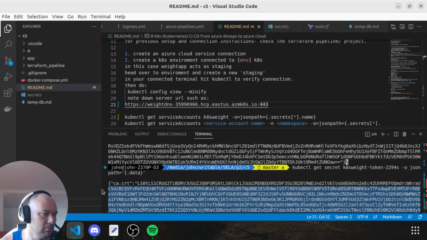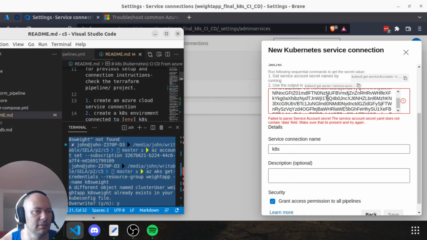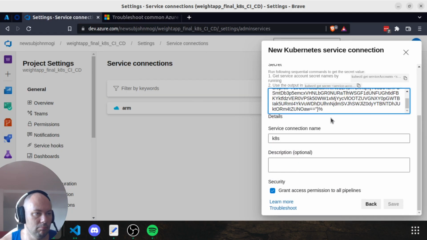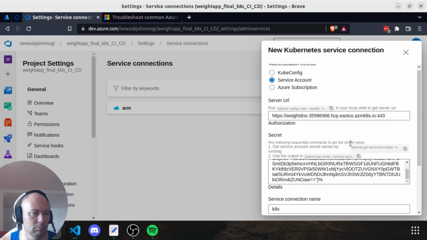Okay. So I need to procure it in some other format. But how? So it validates and it doesn't find data.